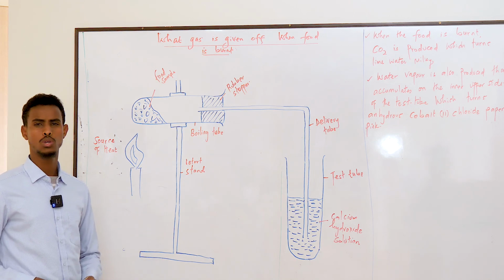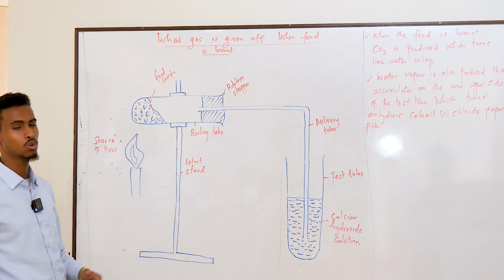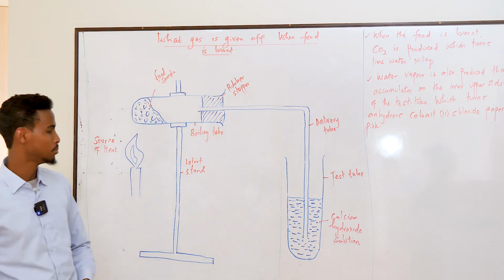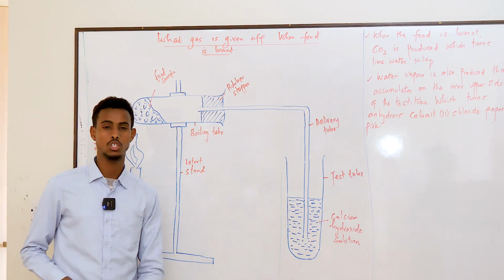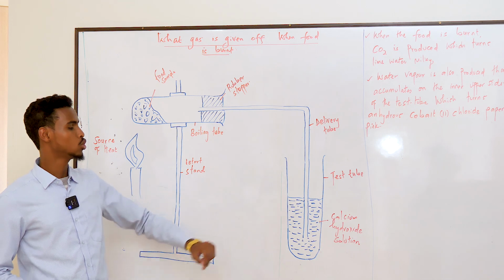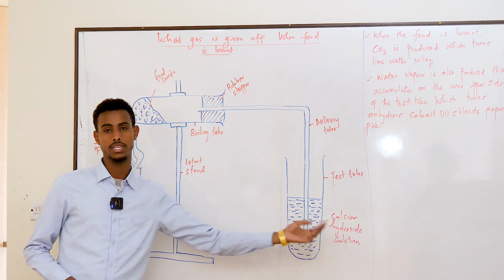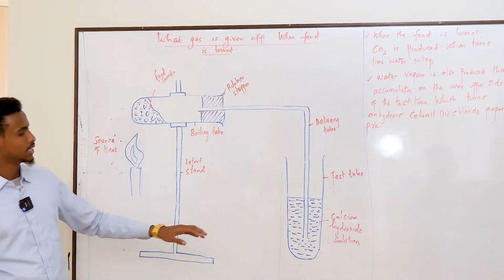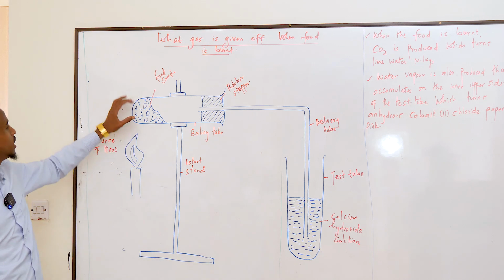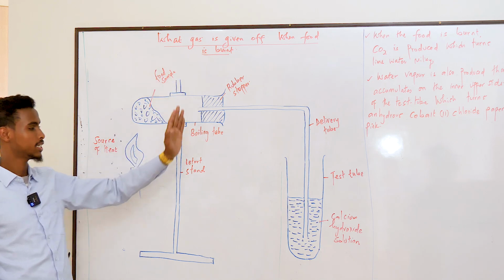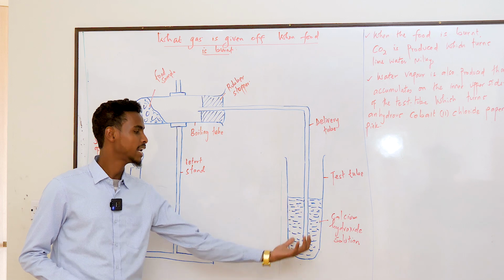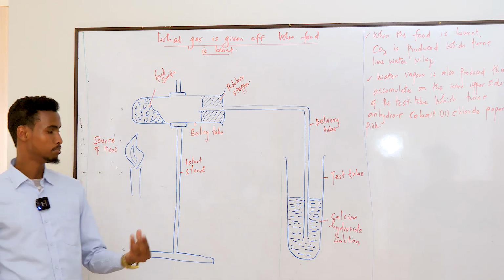Now, the first thing you will realize is, when this experiment goes for a while, there will be a milky solution formed, or rather, the calcium hydroxide solution will turn milky, meaning a gas has been produced which reacted with calcium hydroxide that enabled it to turn milky. So that gas given off is carbon dioxide. So we realize when this food sample is heated, carbon dioxide gas will be given off that will turn the calcium hydroxide solution milky.